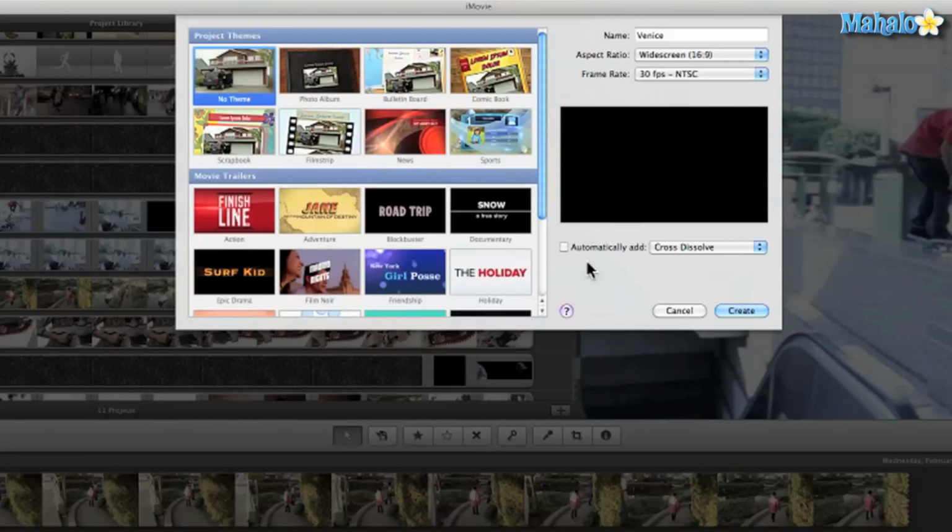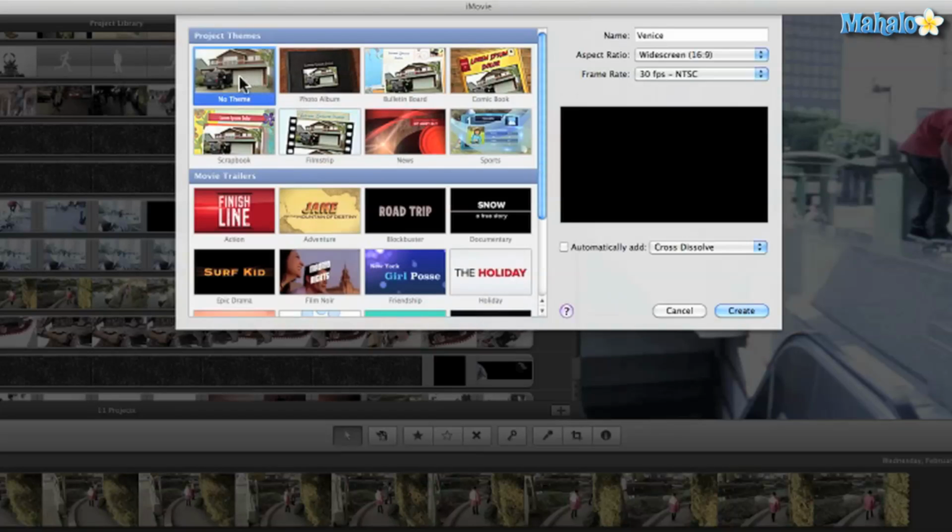A really cool option in iMovie is movie trailers. You could create movie trailers in iMovie 09, but it was a lot harder and a more manual process. In iMovie 11, movie trailers is pretty much as simple as click and drag. Like I said before, don't worry too much about this because I'm just teaching you from the very beginning how to start a project. In my other videos, I'll show you how to create a trailer.